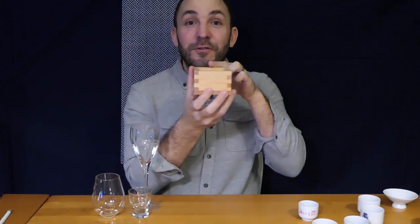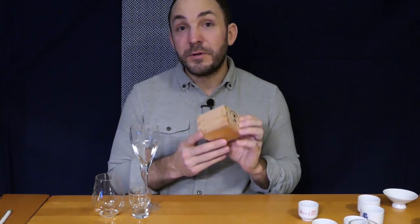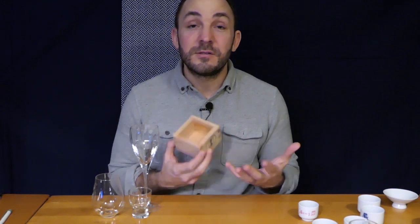Although it's a little bit messy, you can still drink the leftover from the Masu. If you do that, make sure you drink from the corner, not from the straight edge, because it could get a little bit messy. Because they're made from sugi, there might also be a little bit of a cedar aroma to it, which can kind of interfere with the sake you're drinking — so that's something to think about. A less traditional way of enjoying sake is with glassware. Glass was only introduced to Japan within the last two or three hundred years or so, so it's a bit less common than some of the more traditional ways.